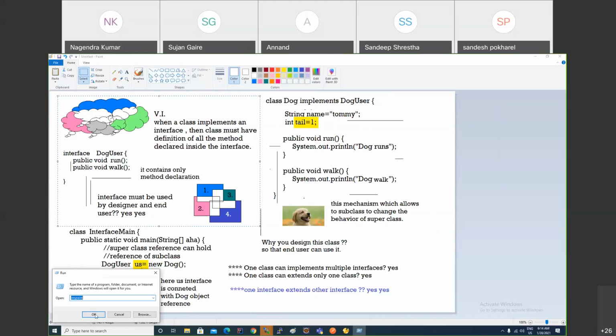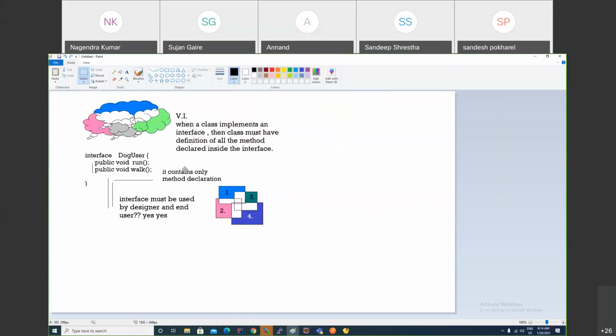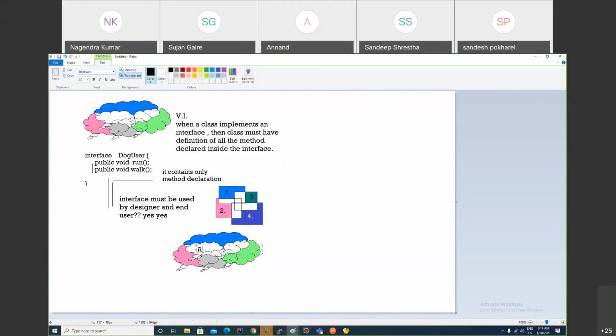Interface, you understand, is basically used to expose the functionality. But an abstract class is basically used to reuse the functionality, to reuse the code. So interface is for the end user and abstract class is for the designer. It should be very clear, right?